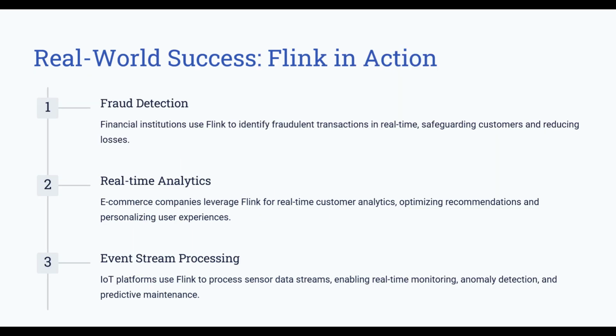The real-world success of Flink. Flink is used across industries to process real-time data efficiently. Fraud detection: banks use Flink to detect fraudulent transactions instantly, minimizing financial losses. Real-time analytics: e-commerce platforms analyze customer behavior in real time to personalize recommendations. Event stream processing: IoT platforms track sensor data, enabling real-time monitoring, anomaly detection, and predictive maintenance.